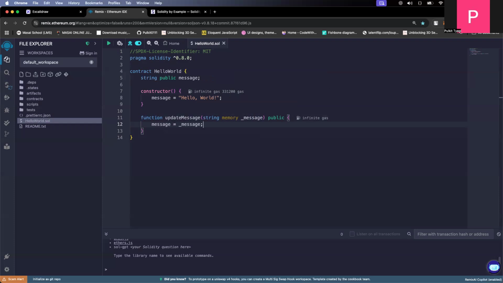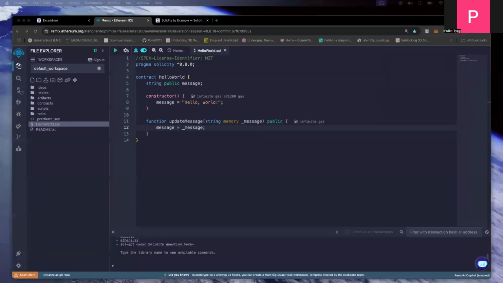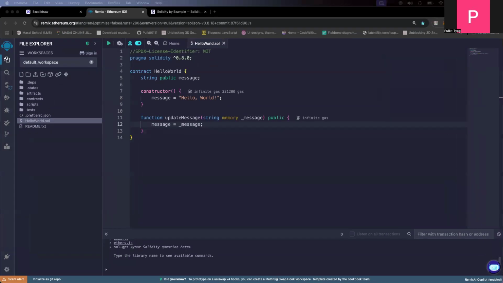So guys, we should know everything about these things before diving deeper into the concept of it, right? So when I say gas, gas basically means fuel that is required to do any kind of operation on the blockchain, right? So whatever you are doing over the blockchain, whether you are sending a cryptocurrency, whether you are sending any funds, or whether you are going to deploy any smart contract, whether you are going to run any function present inside the smart contract, all these things are technically called transactions, right?